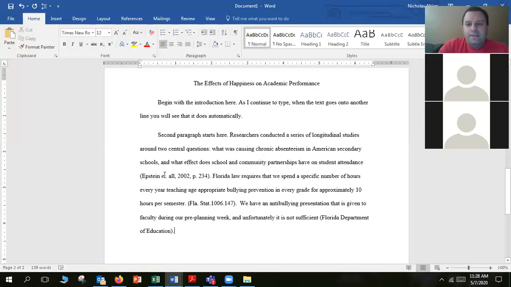What is very, very important is that anytime you have an in-text citation, whether it's this or this or whatever it happens to be, the first thing that the reader is going to look for, literally the first thing, is they're going to make sure that every in-text citation has a reference on the reference page. So you should be going over your paper line by line to make sure that every citation you have in the paper corresponds to a citation on the reference page.